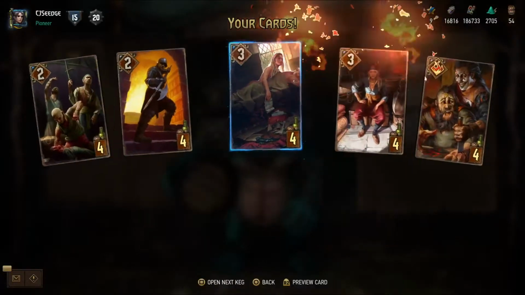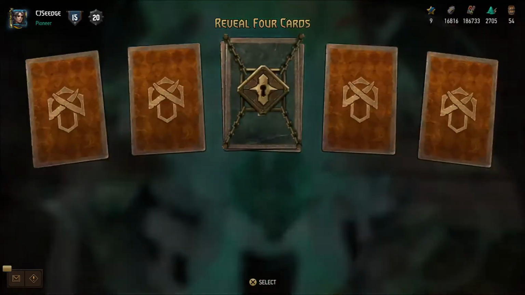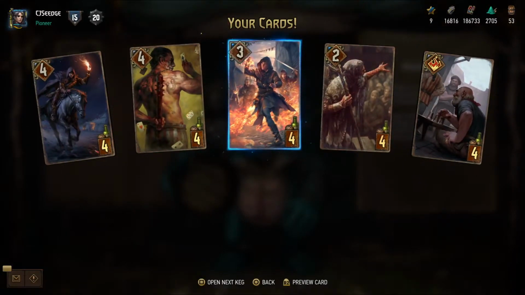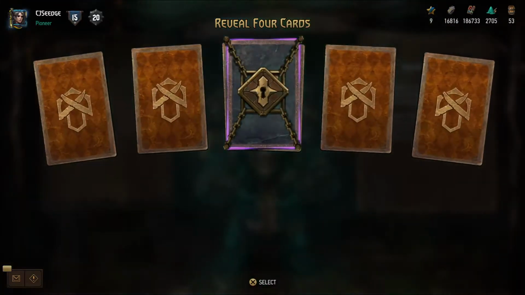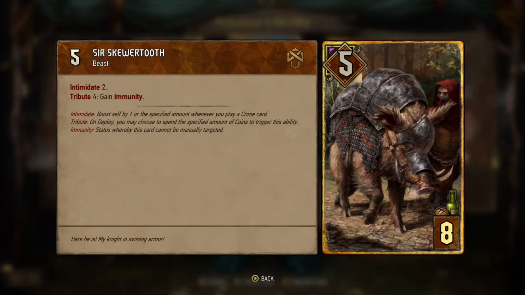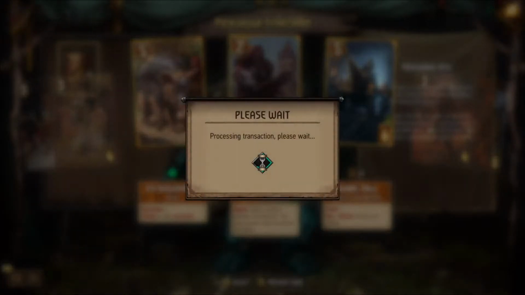Yeah, 100 kegs was slightly overkill, given I'm already getting a lot of things I have double normal and double premium of. I've got plenty of ore spare. Intimidate 2, that's when you play a crime, isn't it? Yeah. Tribute 4, gain immunity. My knight in shining armour. Yeah, very good. And that takes our Skewer Tooth.